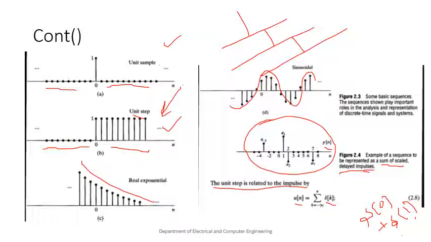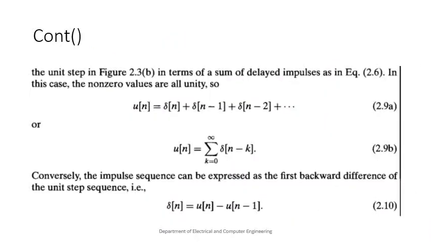However, one thing is missing. We need to shift this. First we need this, then we need to shift it to here, then shift it to here. So we need some sort of shifting. Let's see how this shifting is done in the next slide. This is how we can obtain the unit step. The unit step can be obtained if I have delta of n, that is the unit impulse. Then I move the unit impulse one unit right. I'm going to draw it here.